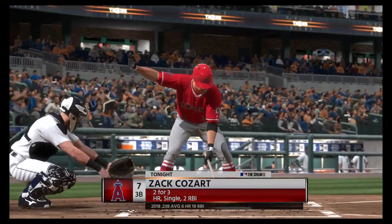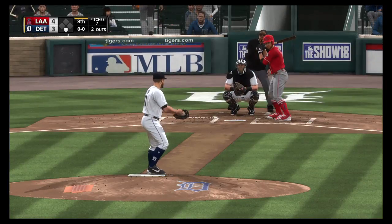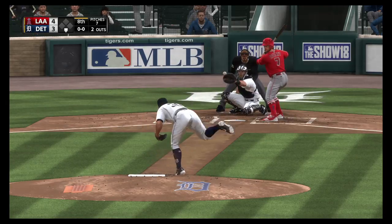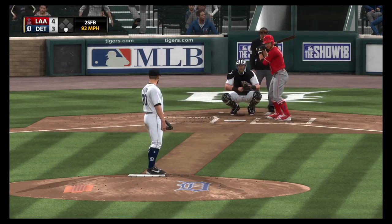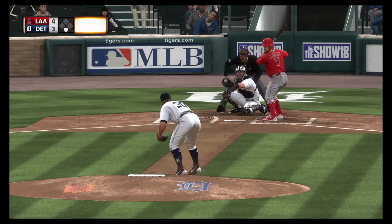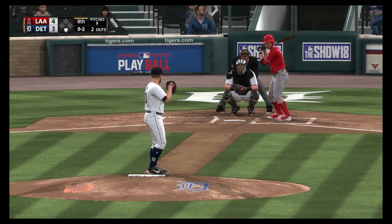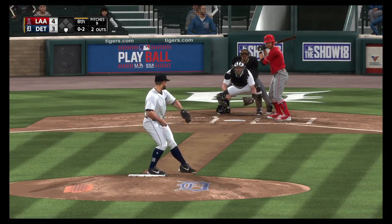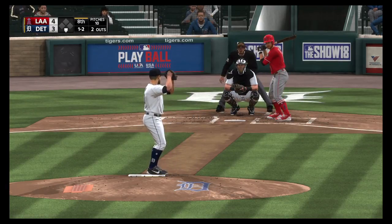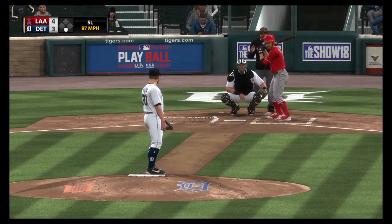And now for the Angels, Zach Cozart singled, homered in his last time up. From the stretch, here's the pitch. Takes a high fastball for a strike. Here comes the 0-1. A fastball right over the outside corner. So 2 pitches in a row on the outside corner for strikes. You think he stays out there? I think he does. One thing you don't want to do, though, Matt, it's not a good idea to throw the same hitter the same pitch 3 times in a row, back to back to back, but I think he might throw it here. And it's 2 balls and 2 strikes now.